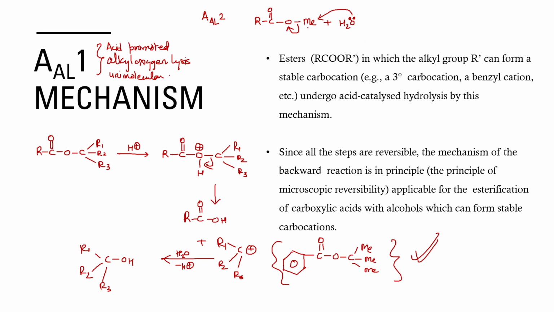this carbon has less delta positive than this carbon and therefore H2O would preferentially attack over here. ये तो होगा ही नहीं कभी, ये हमेशा होगा, and therefore AAL2 is not observed. Okay, do you understand? If H2O attacks on the alkyl carbon, then alkyl carbon should be highly electron deficient, but there is an acyl group which is more electron deficient than the alkyl carbon under all conditions, and therefore H2O will prefer to attack at the acyl carbon rather than attack at the alkyl carbon in a second order mechanism. Second order का मतलब दो चीजें साथ में इंटरेक्ट कर रही हैं. H2O is not that great a nucleophile.